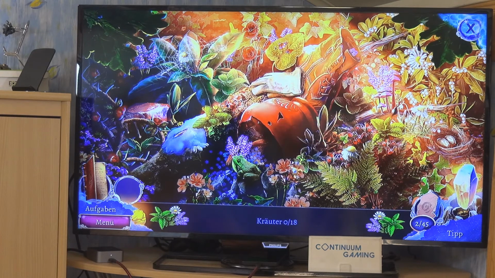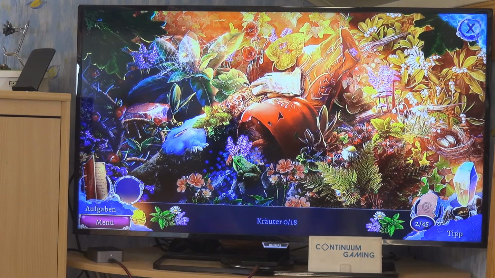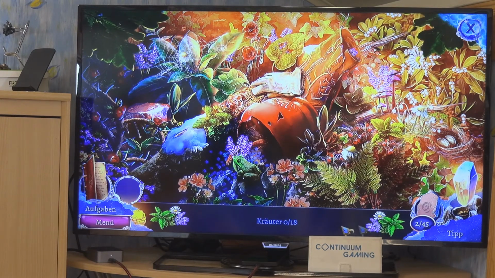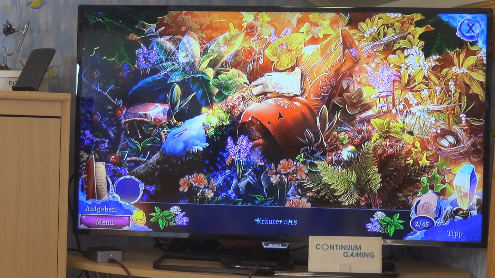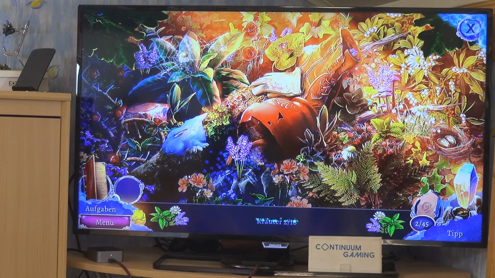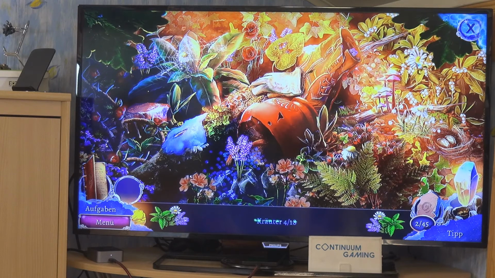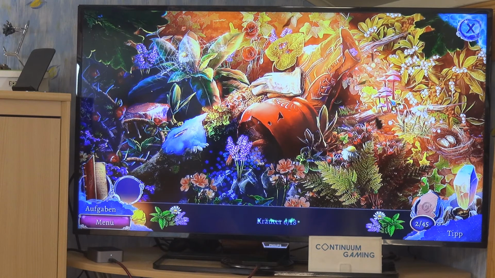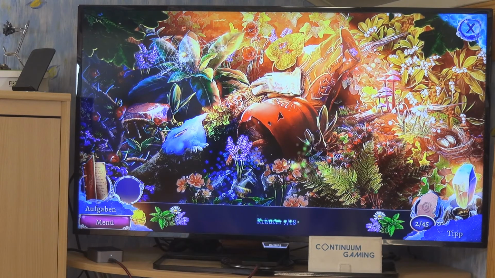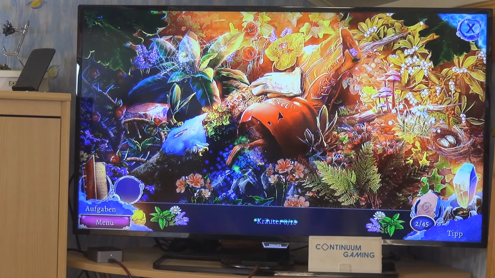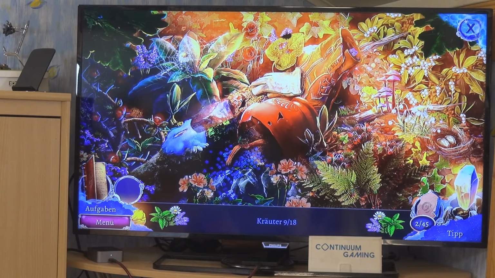What we have to find here is, of course, we need some kind of herbs in this case. Herbs are looking differently, but in the end you need any of those, and there are 18 which you are going to collect in this image. So first off, just try to get all of them. And some are covered, some are not. So first let's get the ones which are not covered, and we can already just get out here. It's not totally easy to get 18 out of this image, but it's not that hard neither. So you can see we got already 7, 8 now, 9 in this case. Something is going on here.